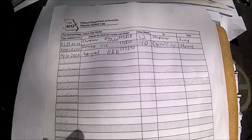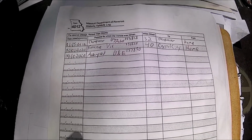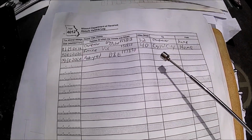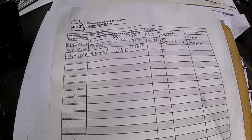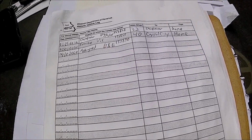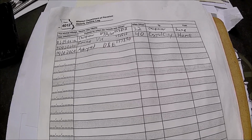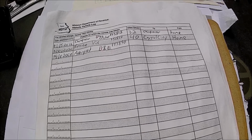So just know that if you want to get collector car insurance, which I do recommend if you have cars that are old and you don't daily drive them, at least in Missouri, you have to keep mileage if you're going to register it as an old. But I do recommend that because, like I said, I have non-expiring plates on it. I paid $28 for the fee, and you are inspection exempt at that point. There's no safety inspections required anymore on the vet, and it was too old to need an emissions.